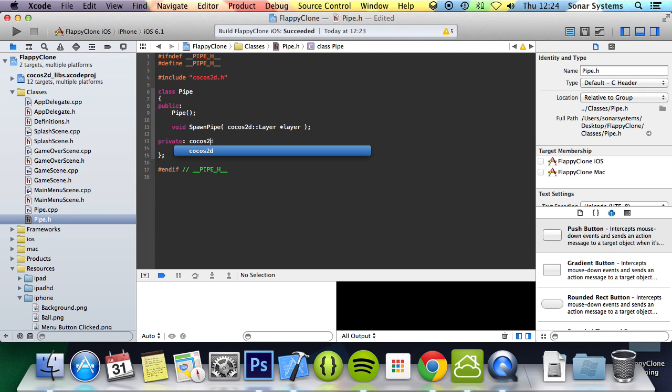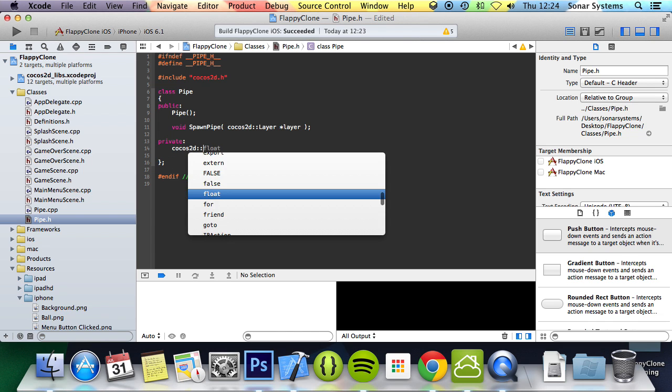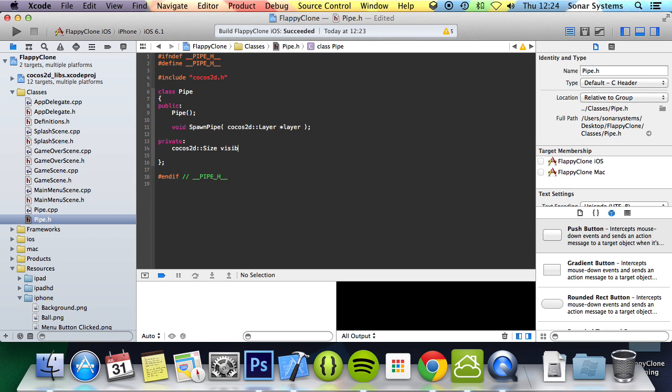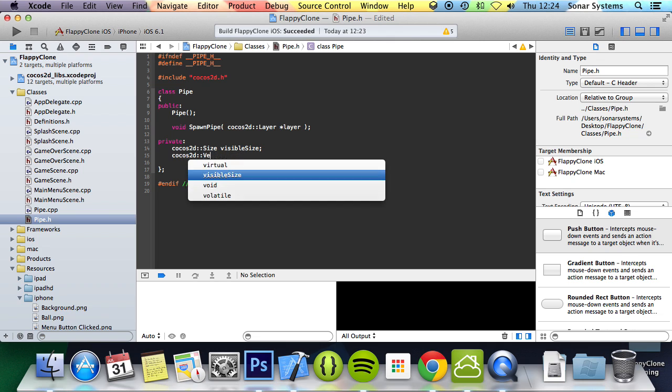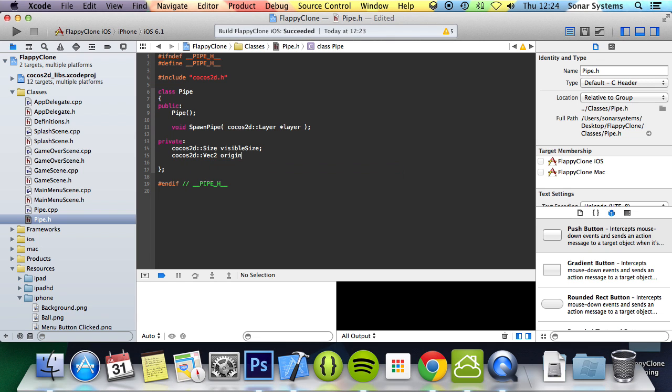For that we're going to do cocos2d::Size visibleSize, cocos2d::Vec2 origin. We're just putting them in the header so we can use them later on, because we're going to be using them all over the place in the Pipe class instead of just in the constructor.